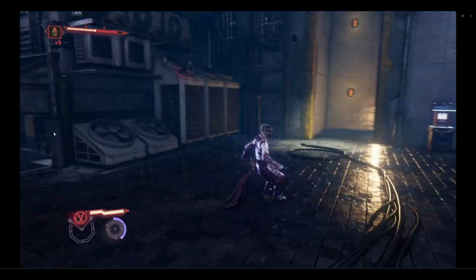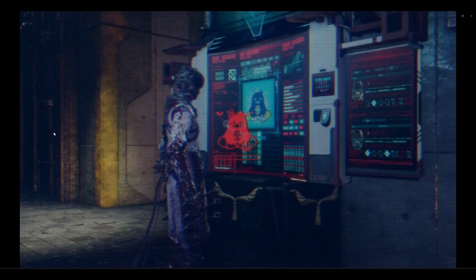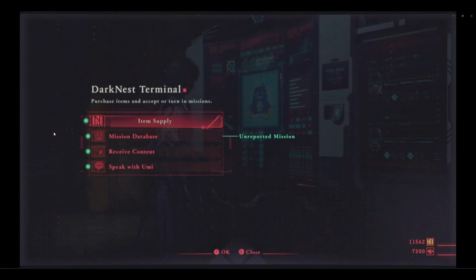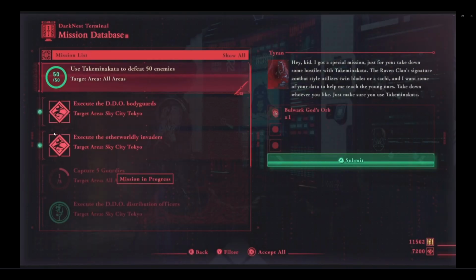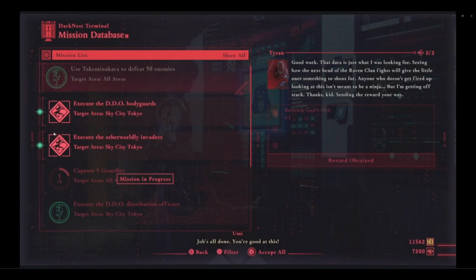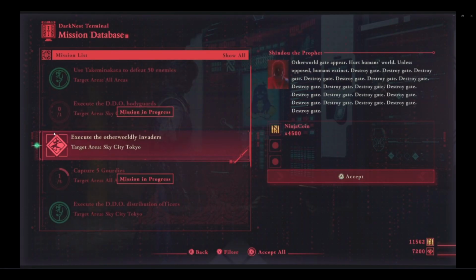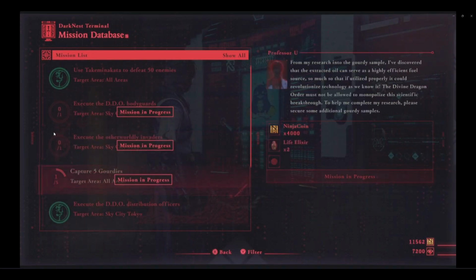All right, so free heal and Tyrant. We don't have much currency at the moment, but we do have enough for one ability. We're going to check out the new item, but not buy any items, and turn in our mission, which is to defeat 50 enemies with the Takamenakata. It's not like we have any other choice right now, so that should be done. And that gives us the accessory that reduces incoming ranged damage pretty heavily. So that's going to be nice.